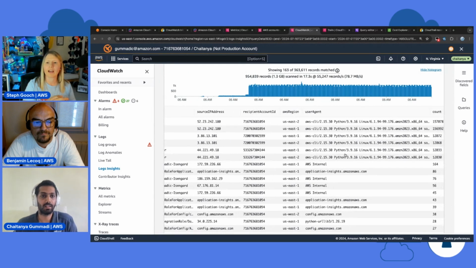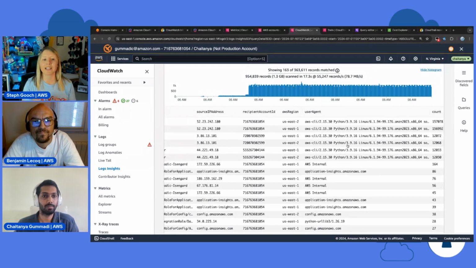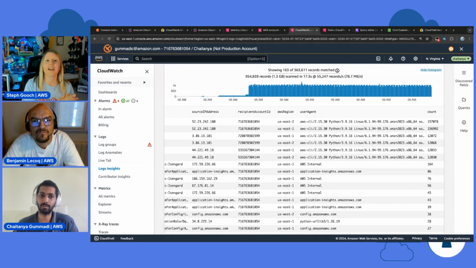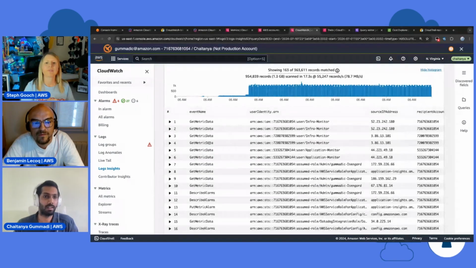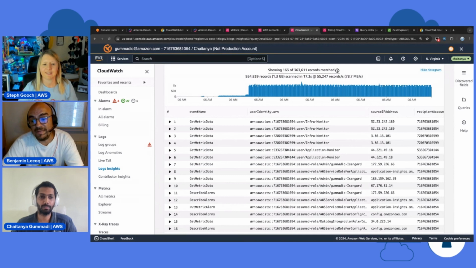Sorry, could you repeat that again? Sorry, as in when you're running the application to generate the spike for the demo, what is it actually getting from CloudWatch? What's the API call doing? It's the GetMetricData API. I'm just pulling metrics from my account. Okay, so metrics such as EC2 metrics or other metrics? Yeah, it's like, can you tell me what is the current CPU usage of my EC2 instance? This is what GetMetricData does.